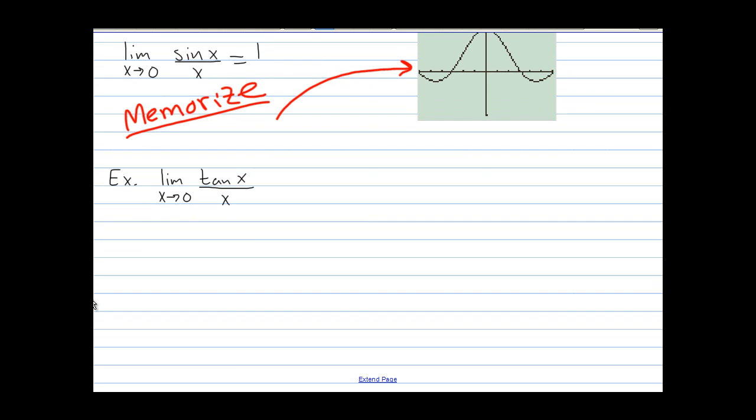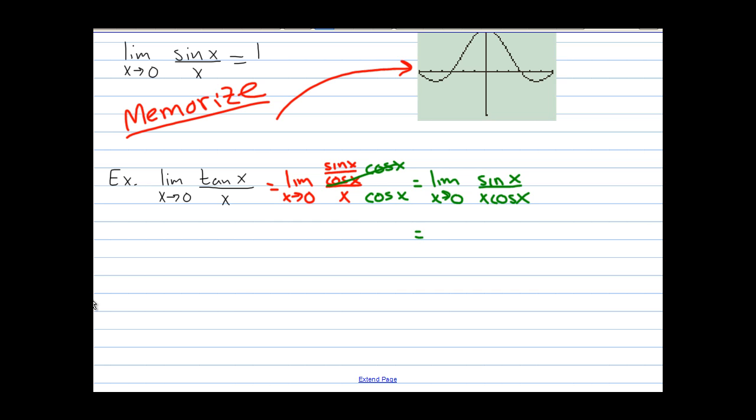The limit as x approaches 0 of the tangent of x over x. I can write this as the limit as x approaches 0 of sine of x over cosine of x. That's one of the techniques that you talked about in your pre-calc class when you proved identities. One of the techniques was to change everything to sines and cosines. Well, in this case now, we can multiply the top and the bottom by cosine x because this is a complex fraction. And now this is the limit as x approaches 0 of sine of x over x cosine of x, because these cosines will cancel.